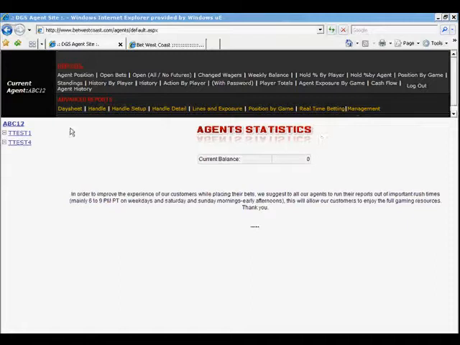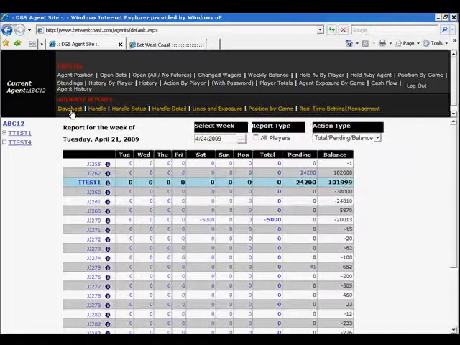Now, the first report that we're going to emphasize is pretty much the one with the most basic but useful and current information. When you get the day sheet, right off the bat you can get several options. On this first one, you'll see that this agent's week goes from Tuesday through Monday. That's your choice. Here you can go from Monday through Sunday, Tuesday through Monday, and you can also change that span at any time. Now, on Select Week, we can go back as many weeks as we want.